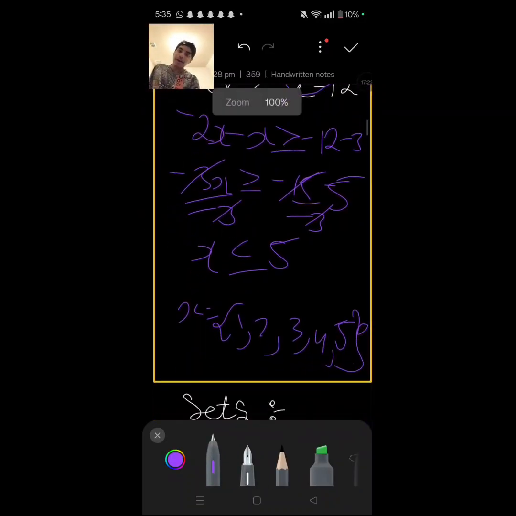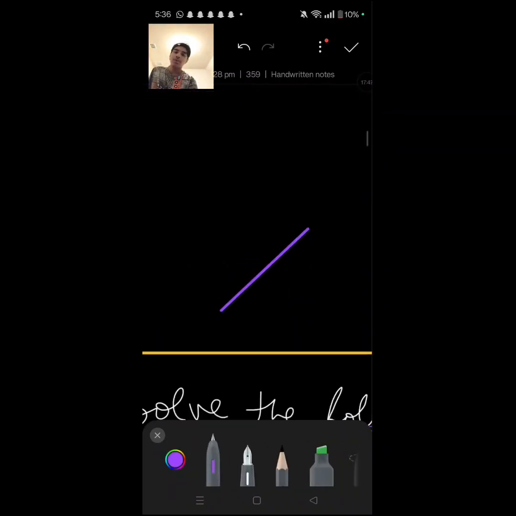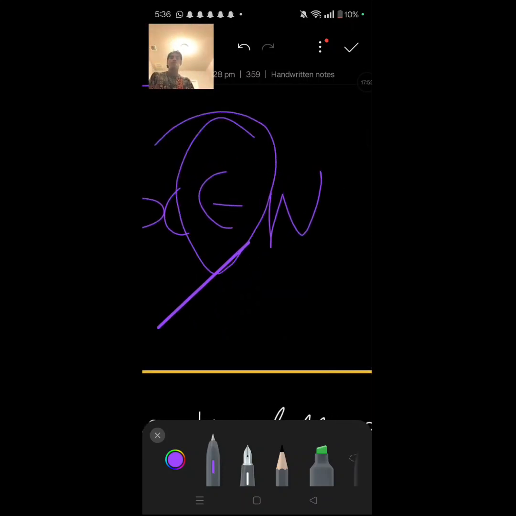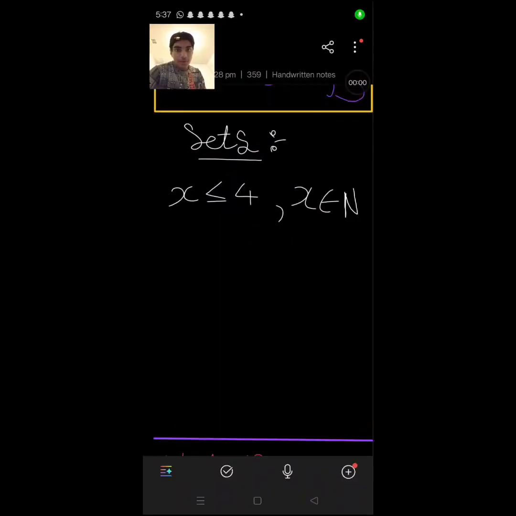So now you know how to solve a basic inequation. Now let's say you also have this x belongs to natural numbers. That means x belongs to a set of natural numbers. This sign over here is the belongs to sign, or is a part of. So x is a part of a set of natural numbers is basically what this belongs to sign indicates. Okay, so that much you know, right?